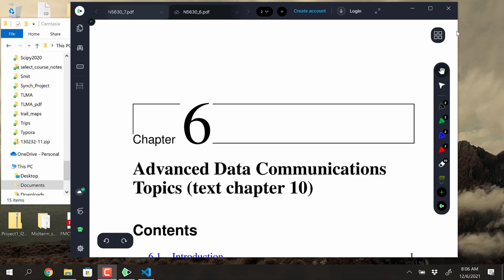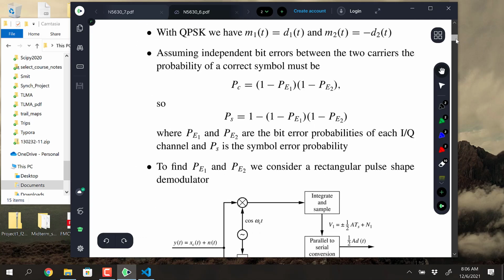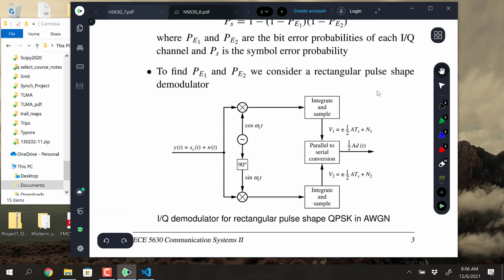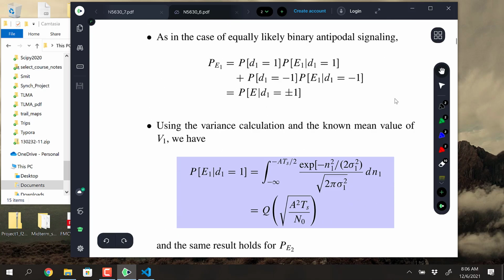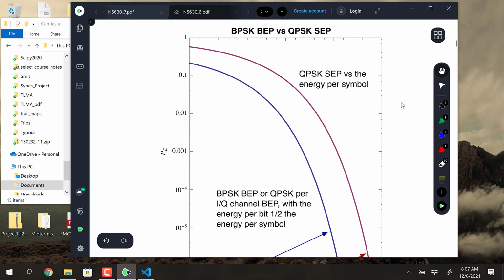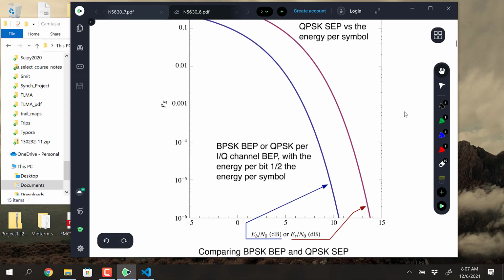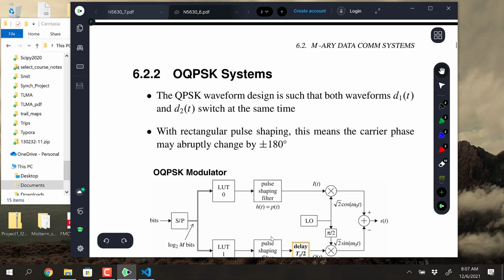But a fundamental mistake has to do with QPSK. Both of you thought that QPSK was 3 dB worse than BPSK, when it's not. It's actually identical in terms of the bit error probability, which would be the serial bit rate, because normally when you demodulate BPSK or QPSK, you're going after the in phase and the quadrature. This curve right here shows, in terms of symbol error probability, that there's a difference. But this curve is also misleading because it has energy per symbol and energy per bit comparison.